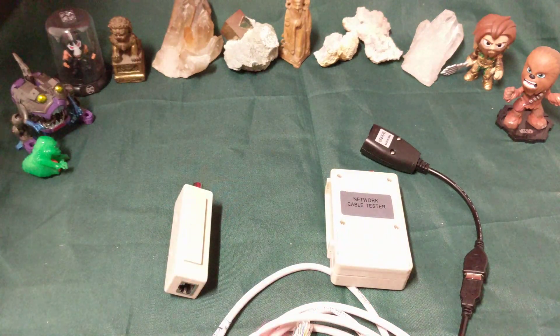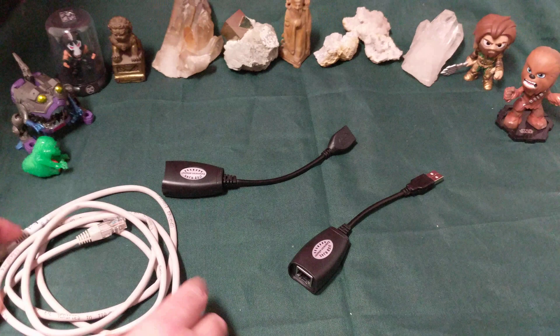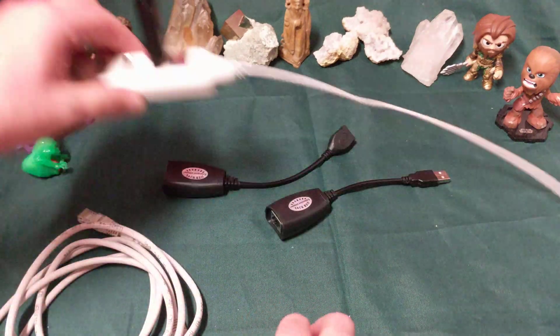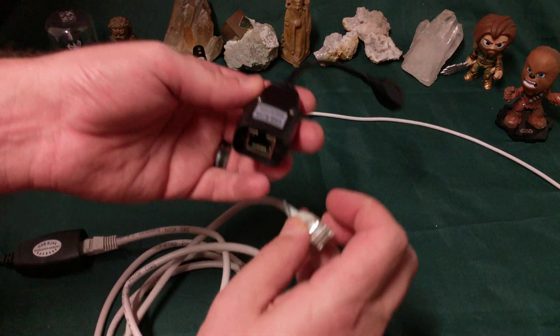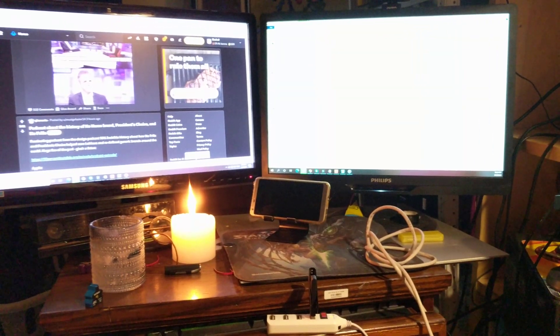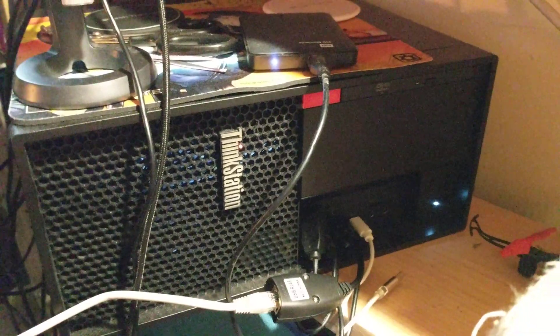The next thing I want to do is use it as if it were a USB cable extension. So let's say we needed a USB cable plugged in. Let's test this out — let's say this is the computer. This is the side I'll plug into my computer, and then I will do the extension with the Cat 5 — I don't think this is Cat 6. I'll plug this in my computer and see if it actually takes it. Holy frick, guys, it actually worked. Check this out — it is transferring at about one megabyte a second, which isn't the best, not the worst, of course. It's plugged in right here with the adapter.